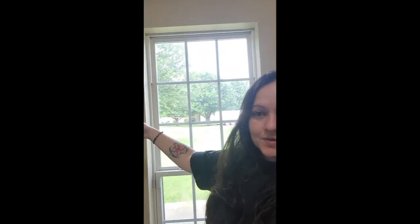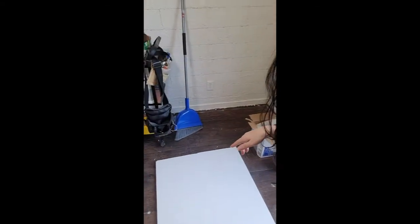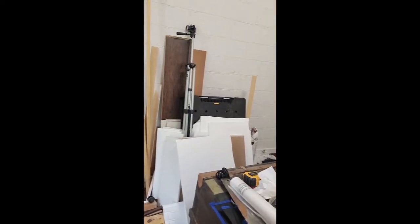So this is one of those times when I really don't know what I'm doing. I haven't figured out how I'm going to do it yet. I want to reshape this window so that it looks like the ones at Hogwarts, so it comes up to a point at the top. The materials I have are styrofoam. I have wood. I have sheetrock. Nails, screws, glue. So I should be able to make it work with what I have here.